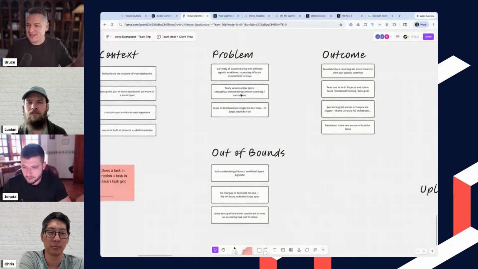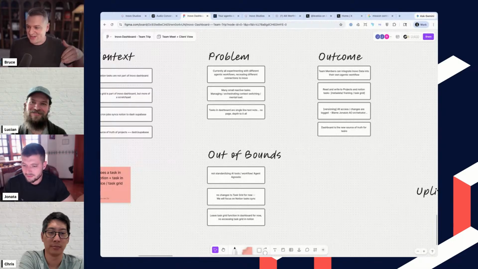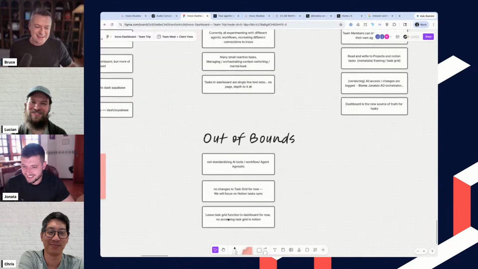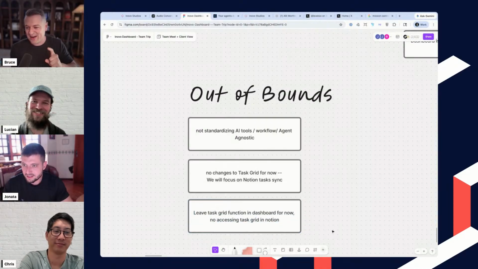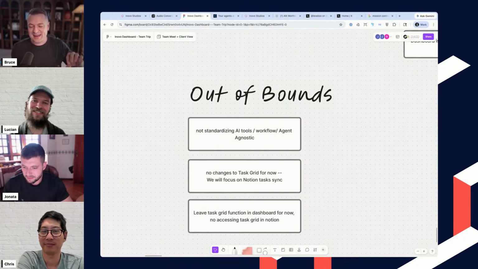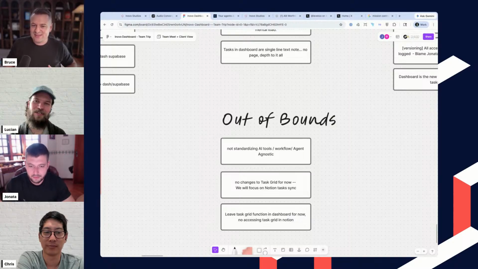We also have to make a lot of design decisions. I think Lucien is saying, do we go... and even then Janata said, let's make a way for us to add slices in Notion. I specifically said no accessing task grid in Notion, because I thought about that when I was building it. It doesn't quite match, because you can label a slice anything, so just keeping them tracked so certain slices aren't showing up in the wrong projects and tasks.